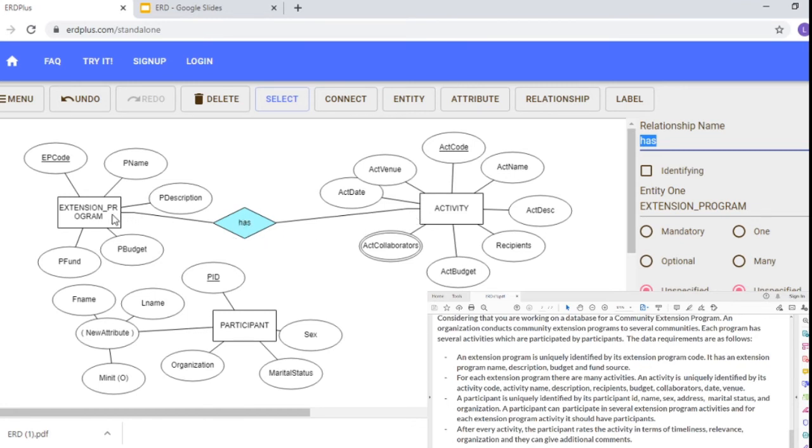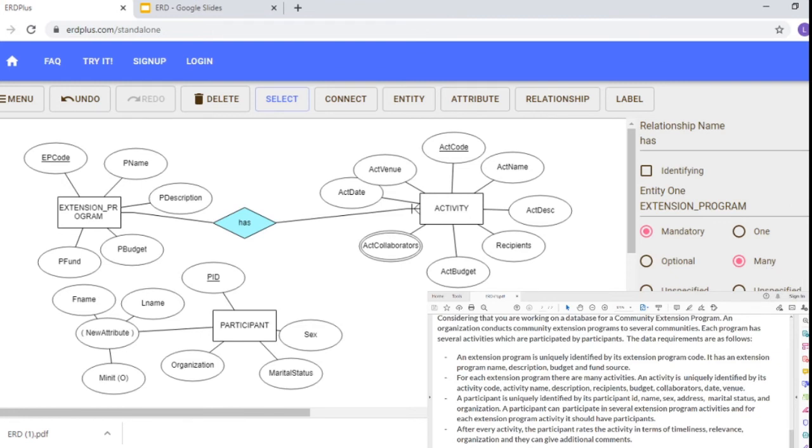For it to be called an extension program, it is having these activities. So it could be mandatory here for the extension program. And one program could have many activities. So we have here many.